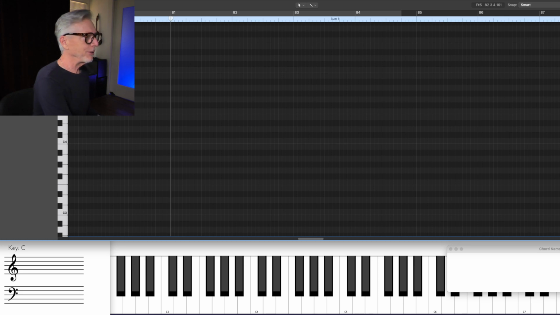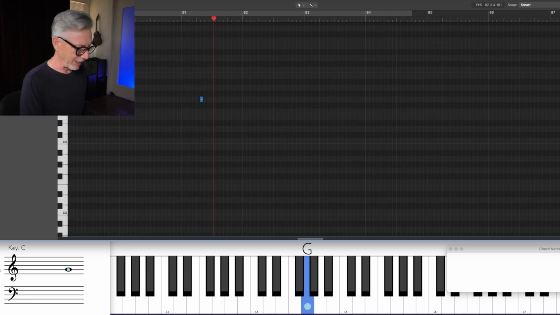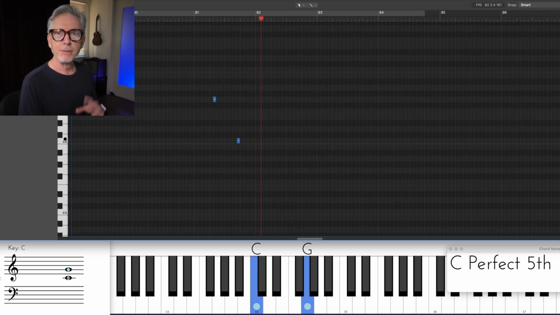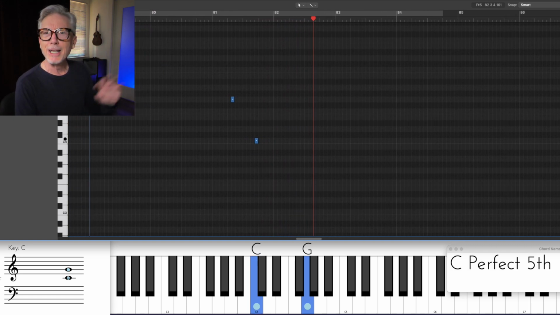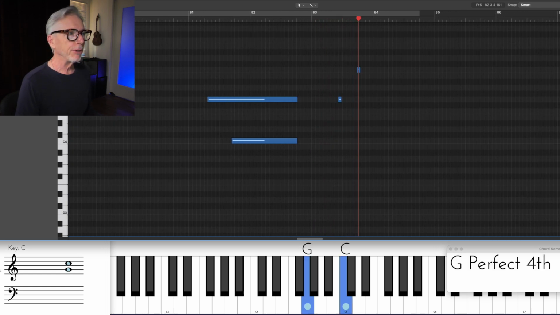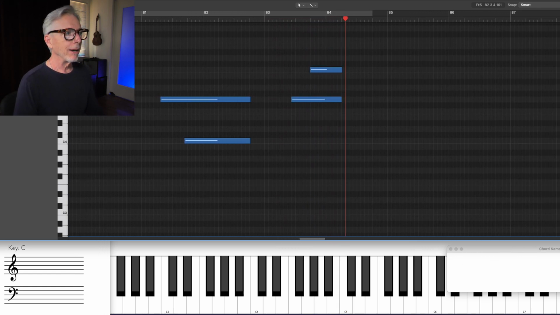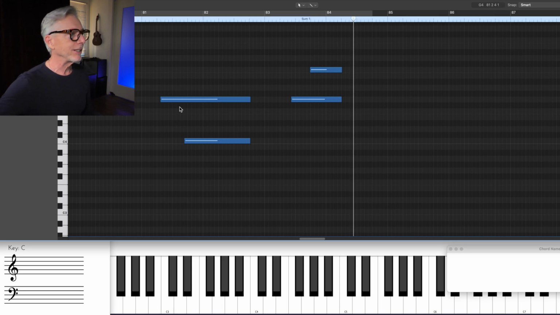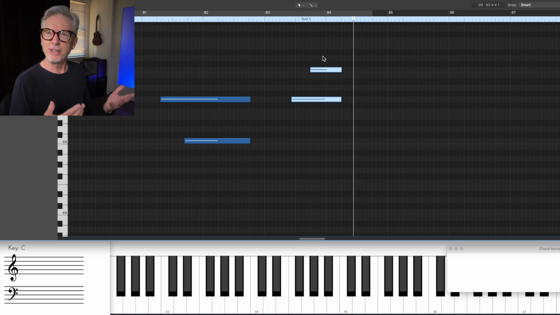Take a look at this, and I'm sure you remember that the fifths that we're talking about are invertible. That G went down to a C. That G could go up to a C. And in the first case, it was obviously a fifth. In the second case, it looks like a fourth, doesn't it? Fifths and fourths are invertible. You can go different directions all around the wheel, and you'll still get the result.